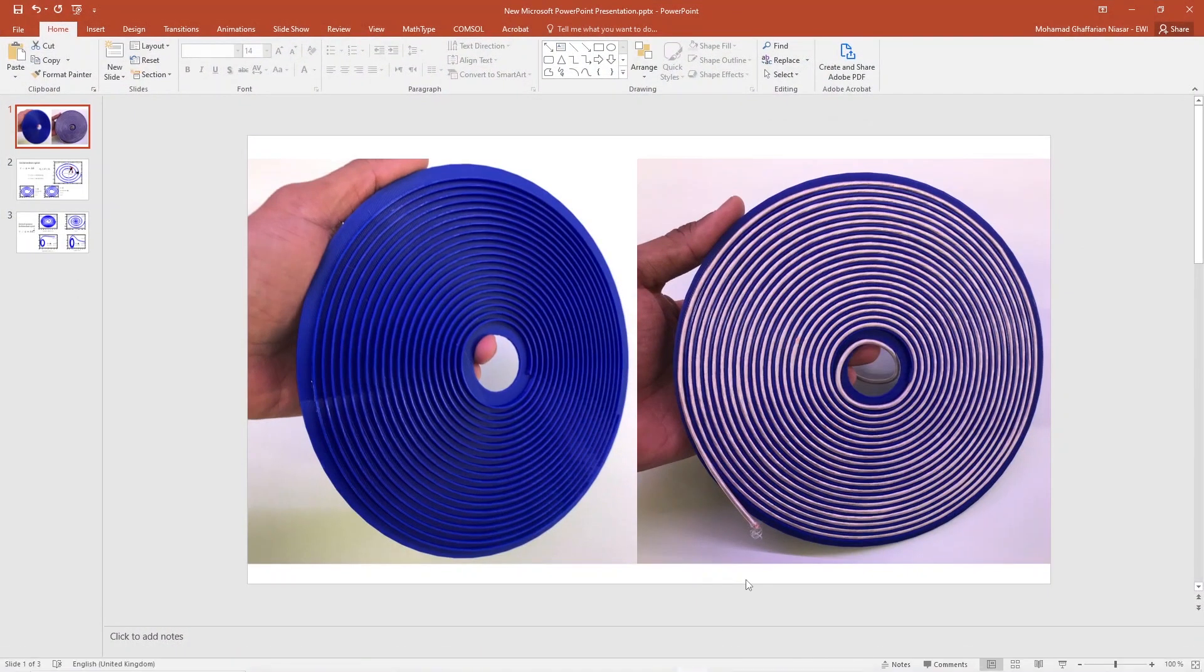Why do I want to make this video? For a master thesis project, we want to make a high voltage DC power supply using wireless power transfer and we decided to make the primary coil a pancake coil. In order to create this pancake coil, we thought to create such a structure and then put the Litz wire inside this structure.